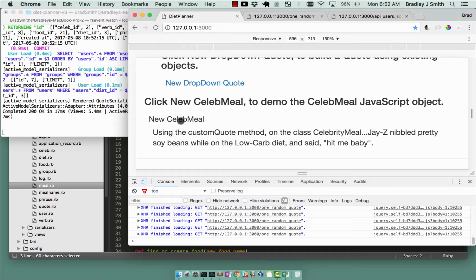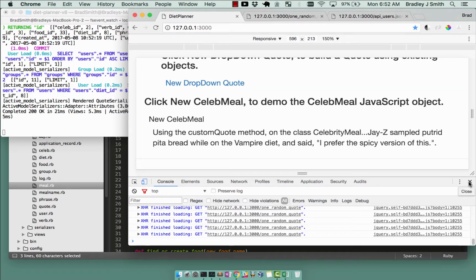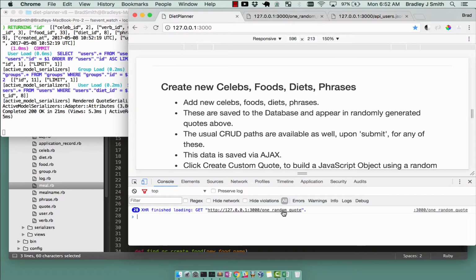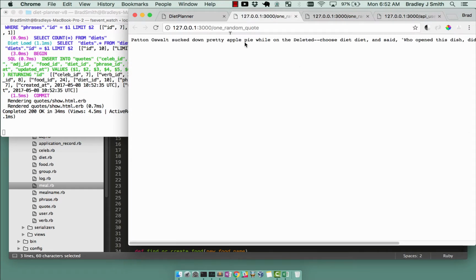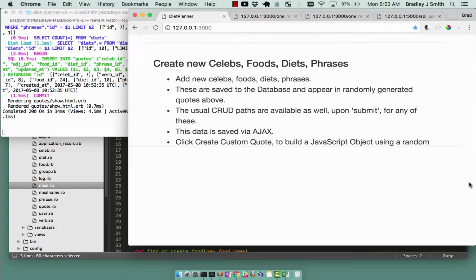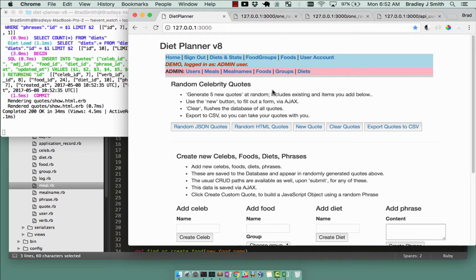Apparently something to do with this particular view, it's refreshing. In normal view like this, it doesn't refresh. So I don't get why that's happening. There's no errors going on. I mean, it's loading the page. It's hitting the one random quote, like you expect. So, nothing's perfect. Always something to improve, and that'll be my next effort to try to figure out. But otherwise, everything kind of works as expected.